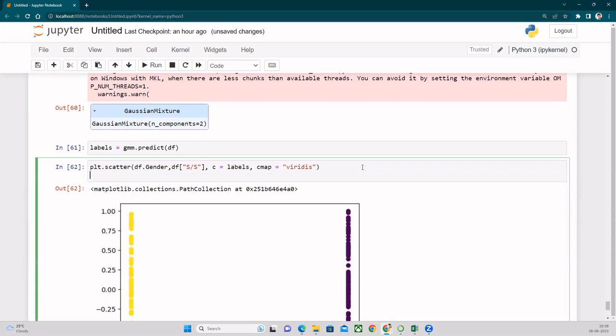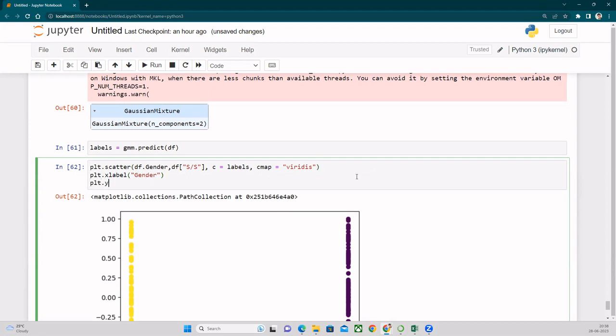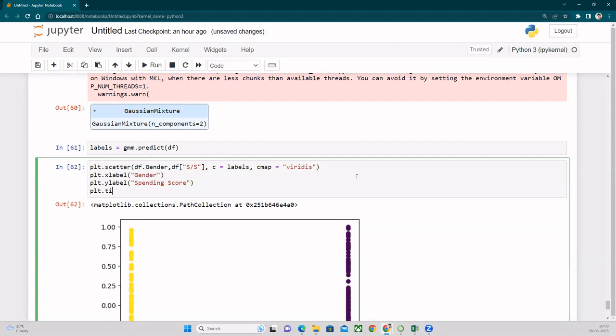Okay, I always forget to label them. xlabel is gender, ylabel is spending score, and title should be Gaussian mixture model clustering.